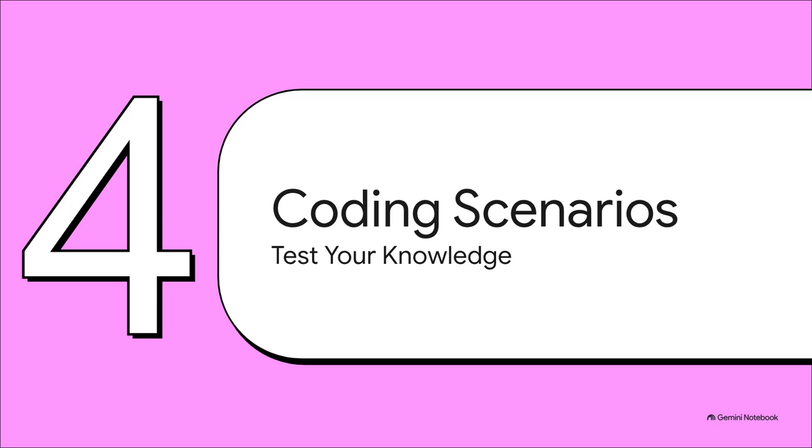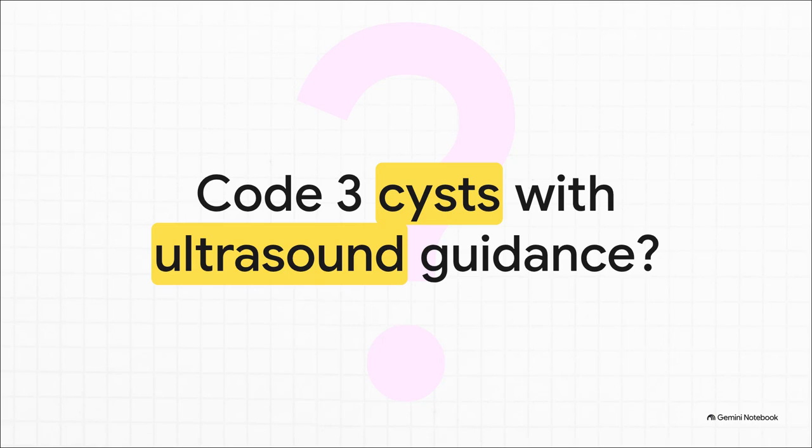Section 4. Clinical Coding Case Scenarios. Let's test your knowledge. Time to put on your coding detective hats for case 1. Imagine you're looking at a chart, and the documentation says the provider performed a percutaneous aspiration. They treated exactly 3 separate cysts. Oh, and they performed the whole thing using direct ultrasound guidance. So how exactly are we reporting this combo of services? Take a quick second to mentally build your code stack.